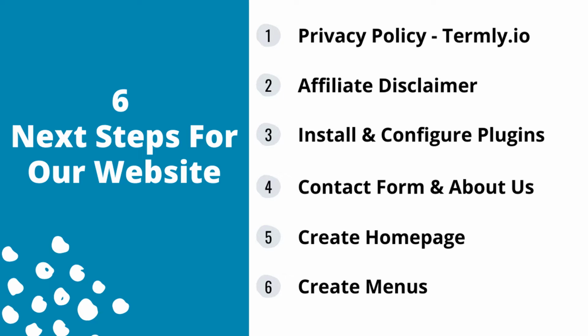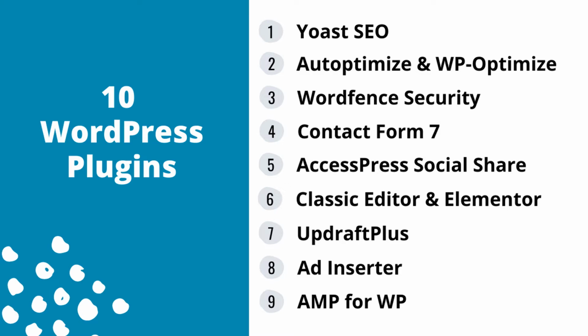So earlier in the video in part 1, I went over some of the different popular plugins you can install on your website. I'm not going to install every single plugin here, but here are 10 really popular WordPress plugins that you can use. The main one I'm going to show you today is Yoast SEO. I think that's the most important one that you should install.